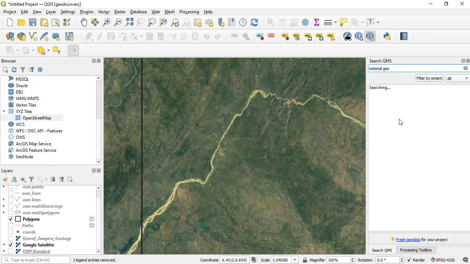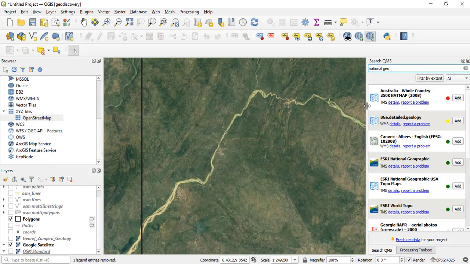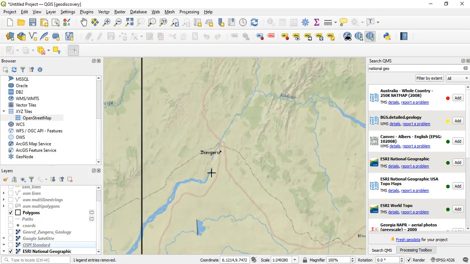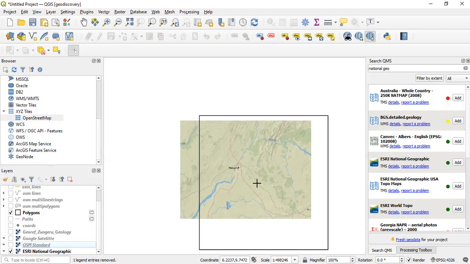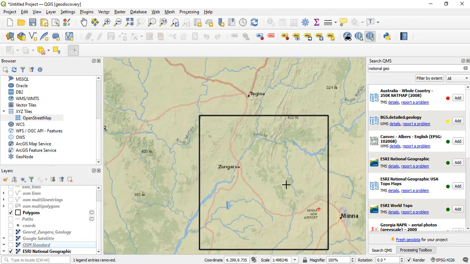But you can just play around with it. Most times, I've not found so much use for this one, the National Geographic. You can add that. Remember, most times it adds it under. If we check this off, we'll see this National Geographic base map for the area where you wish to study.